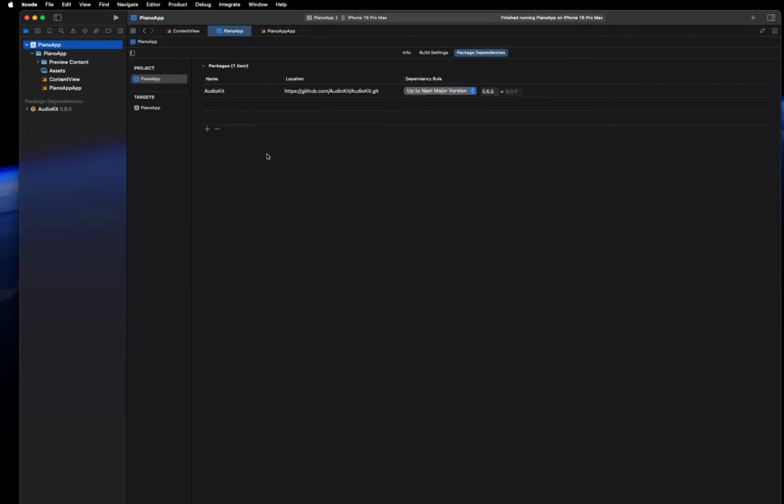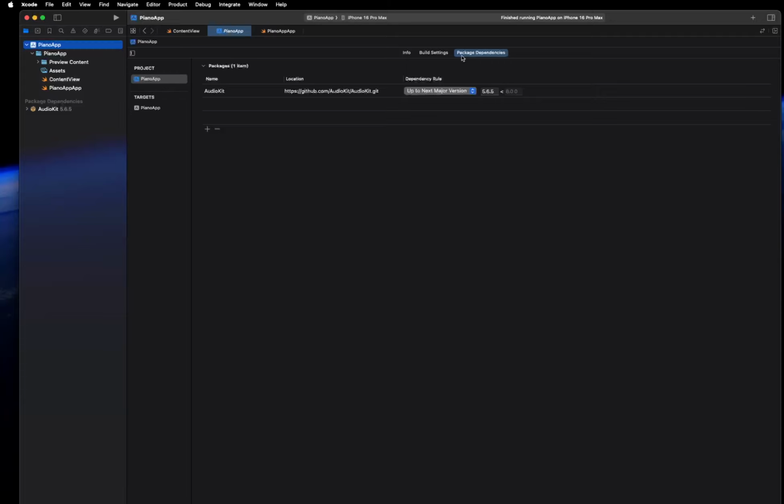All you gotta do for that is, when your app is created, go under the app settings and select the project as your app's name, and you're gonna find three tabs there: info, build settings, and package dependencies.